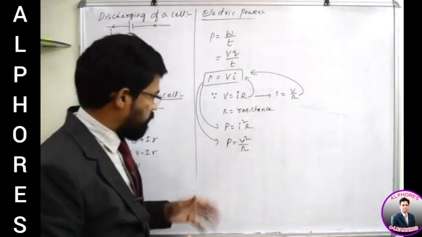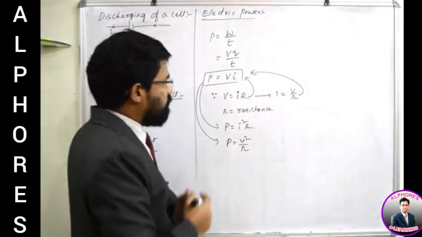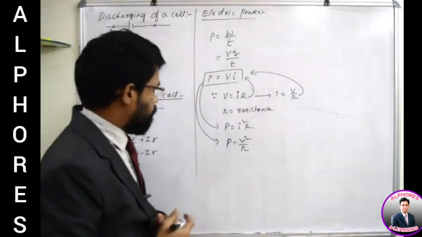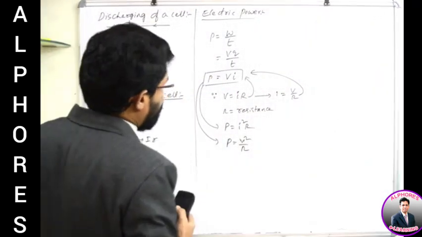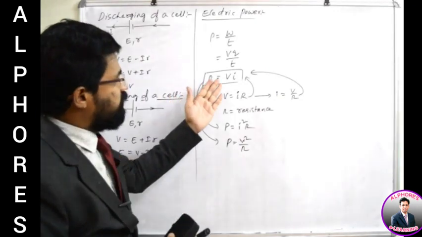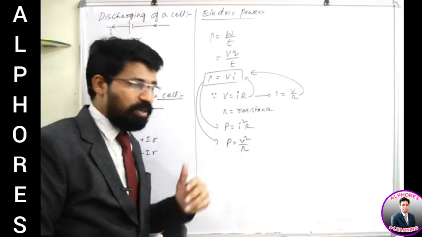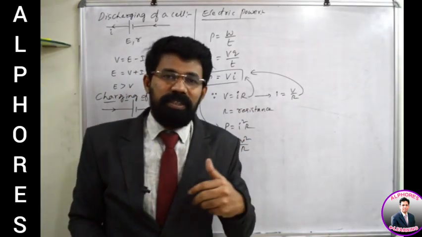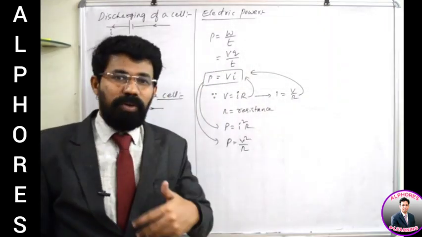Okay, so this data is a bit important. Let us try to make use of this data to understand the cell-related concepts a little bit better. Okay, so let me erase this. So what we came to know regarding power: it can be written as V into I, or I square R, or V square by R. What this power is, is the rate of work being done to maintain the charge flow inside the circuit. This is what we call power dissipation.